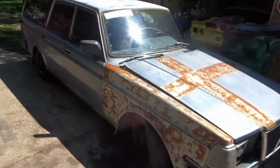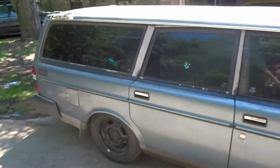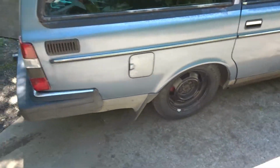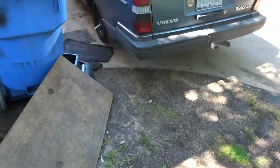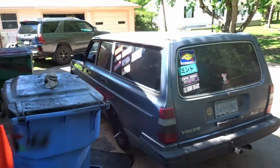So I put all 9 stickers on, and I am loving the way this is looking. So are y'all ready for the big reveal? I'm gonna let y'all wait for the anticipation. New tires. Got the grass growing back here now because we put a bunch of seed down. And oof, look at that.